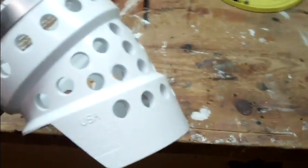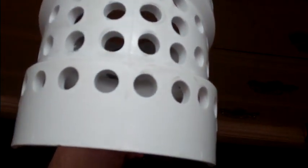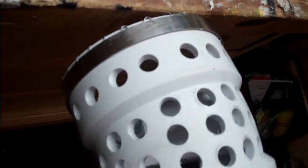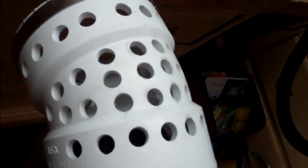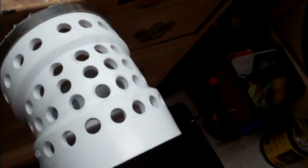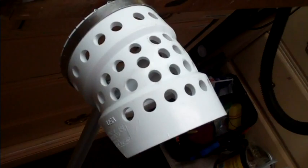As far as the holes, they're all 1/2-inch holes, drilled out with a step bit. On the front row, there's 8. In the center section, there's 24. And in the back section, there's 12. I got a washer, about 1/2-inch, put it up there, and traced it out with a pencil. I came up with this pattern that I liked, and after I had it, I drilled it right out with the step bit, and it really turned out pretty well.